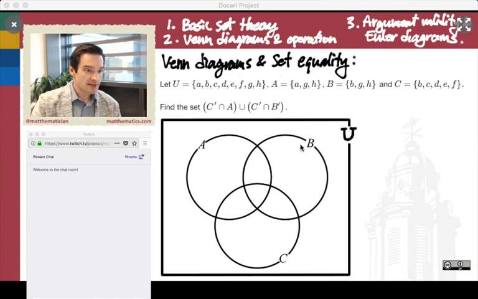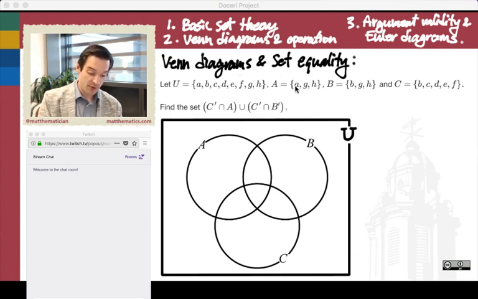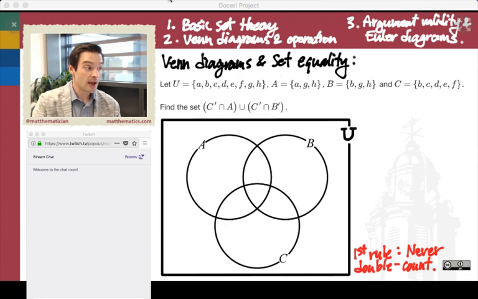So let's start by, well, one of the ways that we can start. I don't know if this is a way that you're going to latch onto to do these problems, but remember the first rule of any Venn diagram. The first rule of any Venn diagram is never double count anything. So any element that we put into this diagram should appear in exactly one of the regions of this Venn diagram. I can't put anything in more than one spot. And one way of ensuring that that doesn't happen is by first just throwing everything into the pool and then going back and removing double counting.